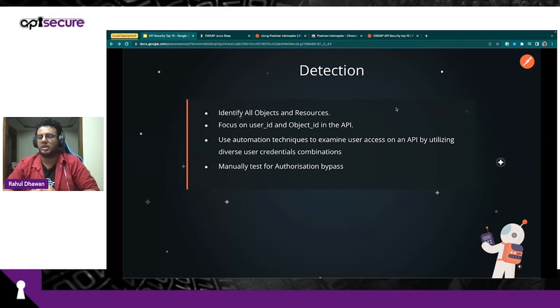Automation here can help. If you can automate the entire flow of your APIs in such a way that you cover each and every role against that API, that should be sufficient, but not enough. You have to manually verify the implementation of rules and policies over these objects. So right, one way to protect against this vulnerability is to, like, I will talk about the protection part in the next slide. Let's just come back to the detection part.